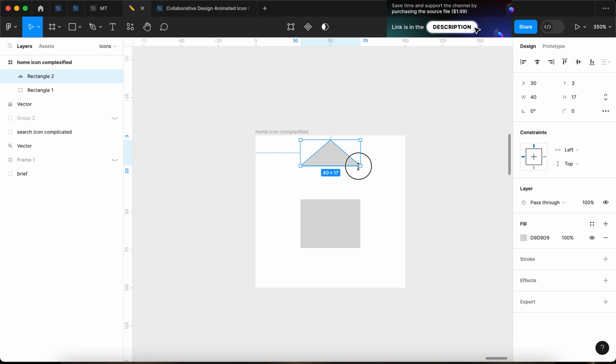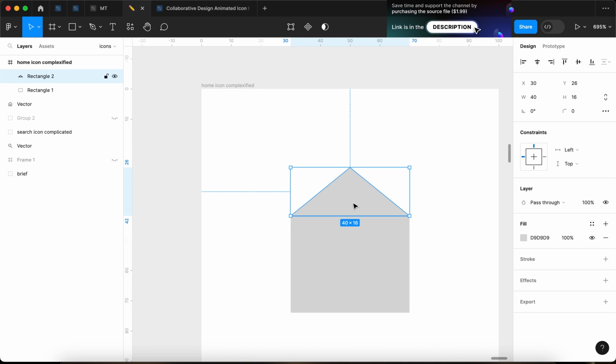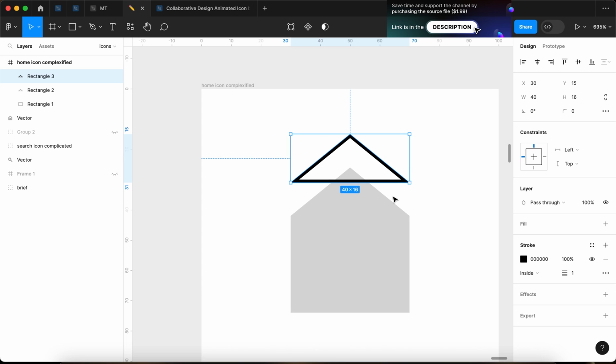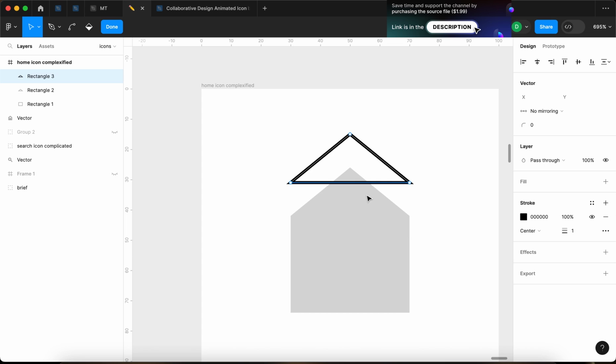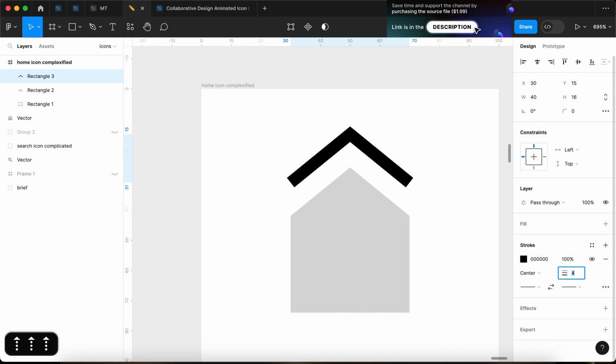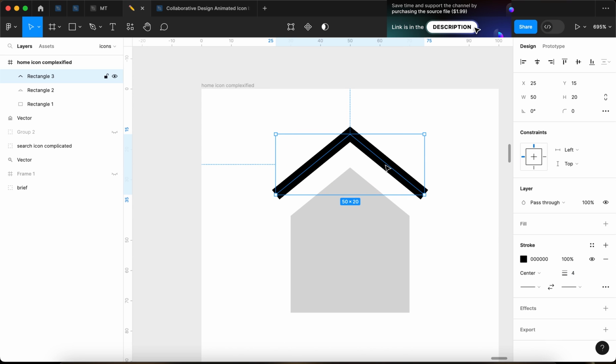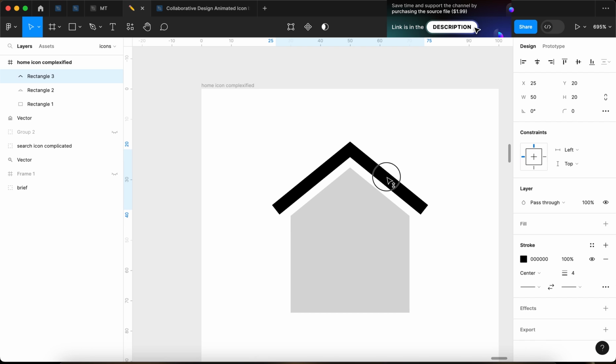I'm going to then adjust the size of this to about 40 times 16, I guess. And yeah, then I will probably just duplicate this again, remove the fill and add a stroke. I'm gonna set this to center and then press Enter, click on the bottom line until it turns blue and then delete and then Enter again. Okay, so I just removed the bottom part and just kept this as our roof, essentially. I'm gonna increase the thickness of the line, which means going over to this stroke panel over here, and also making it larger, like 50 to 20, something like that. So we get this, right?